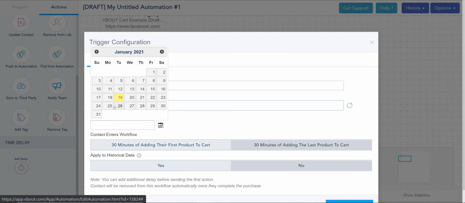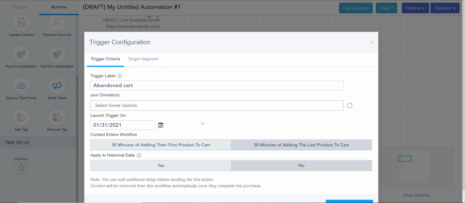That means I can save this and publish it today, but I can only have it effective on the 31st. Again, this one is to reset the countdown, the default countdown every time the person clicks add to cart. And you can go back in time to apply to historical data. Now, this doesn't make really sense here to click yes. Probably it's going to be just moving forward.